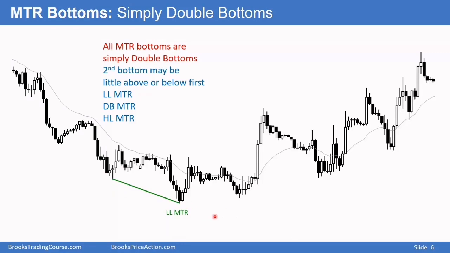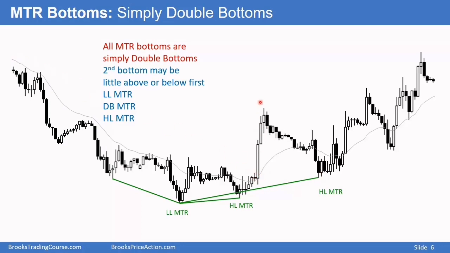Lower low, major trend reversal. Higher low, major trend reversal. This is a double bottom with that. We have a new low in the bear trend. This is a test of this. It's a double bottom with this, slightly higher low, as well as this. This is another attempt by the bears to resume the bear trend. You could call it a double bottom with this low or with this low. And it's another bigger, higher low major trend reversal.